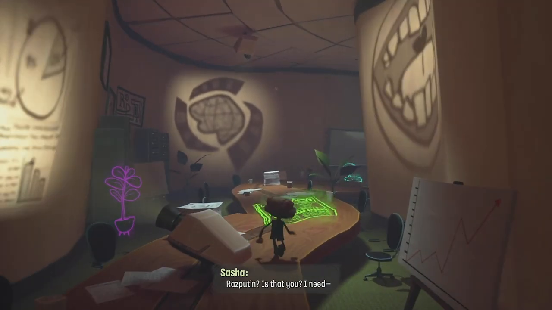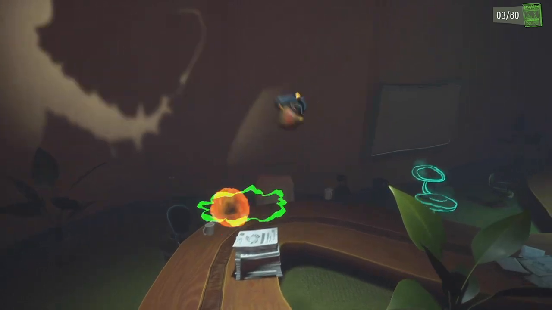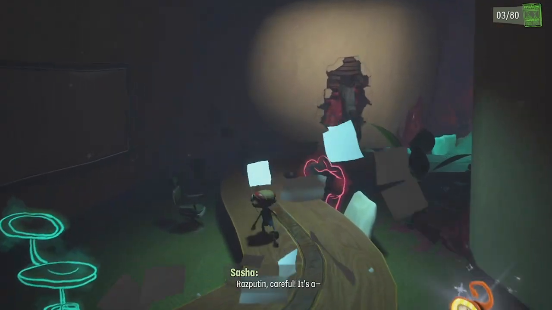There's a strong sense of dental invasion as the sinuous conference table turns into a tongue and the chairs give way to teeth.